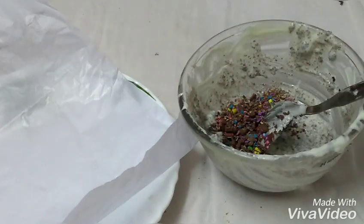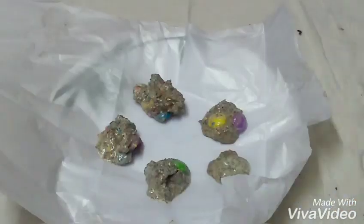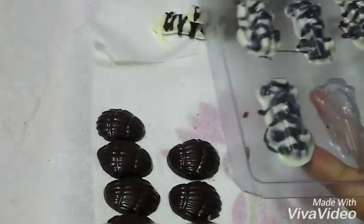I have some leftover white chocolate. To this I am going to add some crushed gems as well as some gems and place as rocks on the butter paper and refrigerate for 5 minutes. Now it's time to demold all the chocolates.